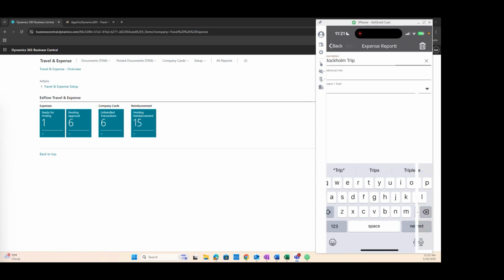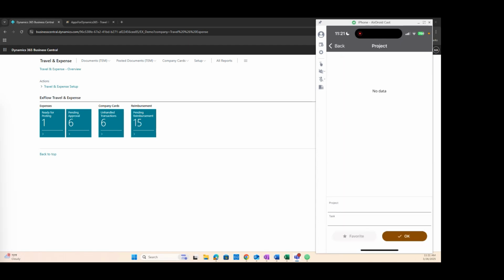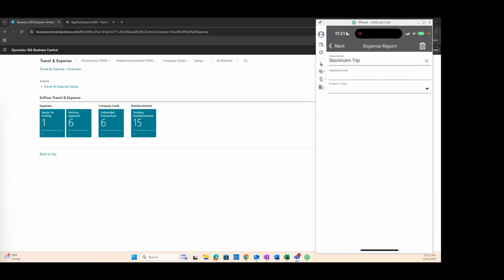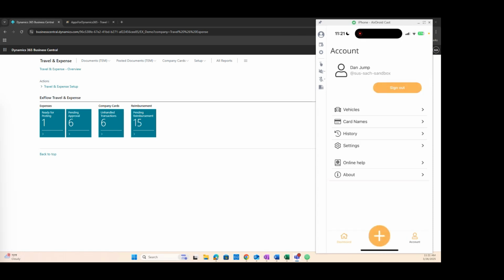I can add any additional info. I can add a project or a task if I had any here, but I would just go ahead and create this. And then from here, every expense that I select, I can add to this Stockholm trip, and when I submit it, my manager will be able to see the actual expense reports and see all of the expenses that are tied to it, and they can go through and approve or reject any of those.